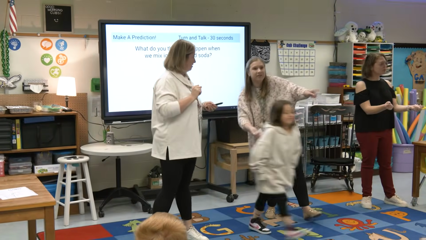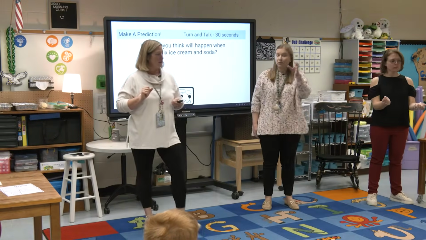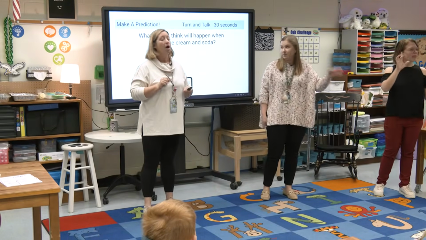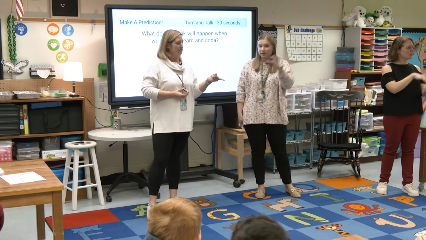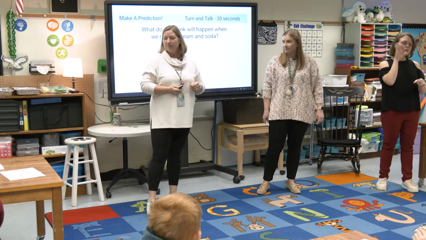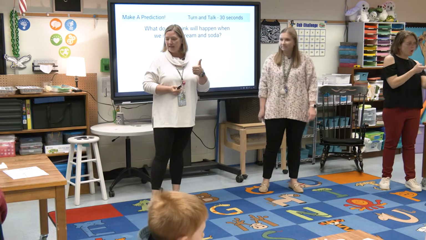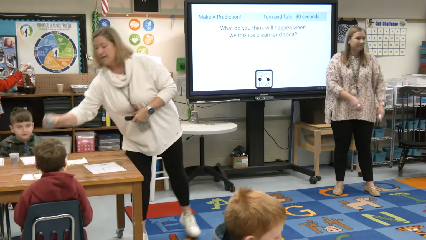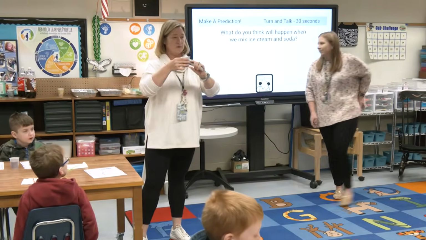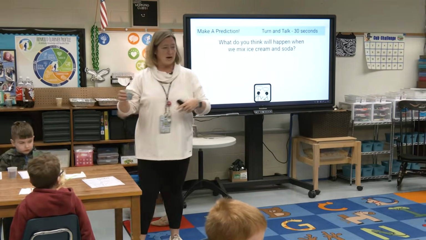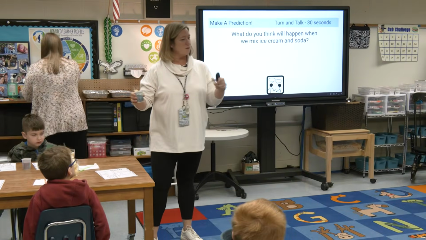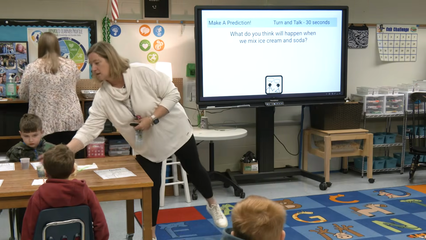Okay? I heard someone say that they thought that the root beer was going to take the shape of the clear cup because we said the root beer was a liquid, so it doesn't have a definite shape. Very nice. Do you agree with that? Yes. So right now, your liquid is in a tiny cup, but then when you pour it into the big cup, it's going to take that shape. It's going to kind of go around the ice cream too, isn't it?